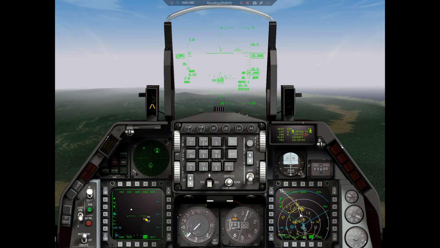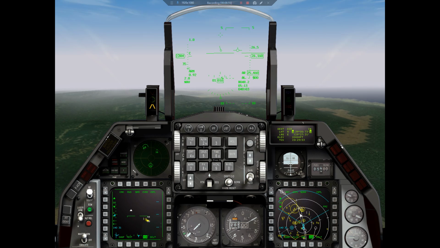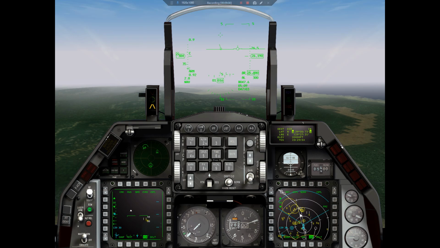Okay, time over steer point will be 1529. It's steer point 3. Steer point 3, 1535 I should be there, so I'm slightly slower than I should be. I need to synchronize my flight with the escort.